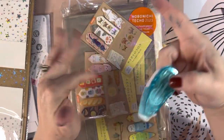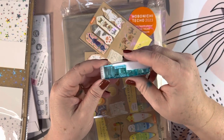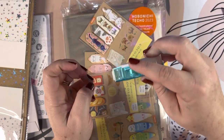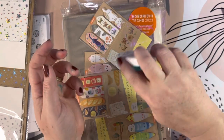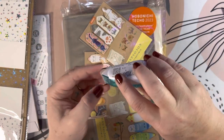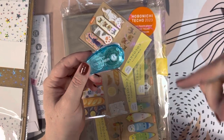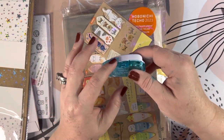This won't come off, by the way, onto anything. There's just some tape up in here, and it works like a whiteout pen. You just push down and the tape will stop. So you can put a little bit of tape. Again, these are for stickers or anything that I want to put into my planner that doesn't have adhesive. This will work great for that.